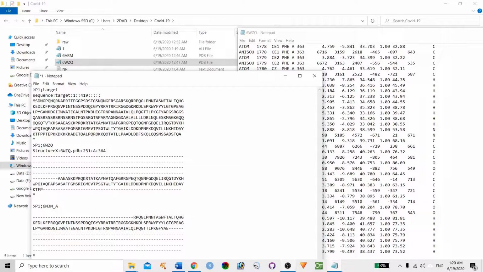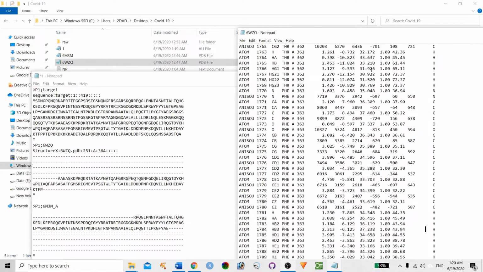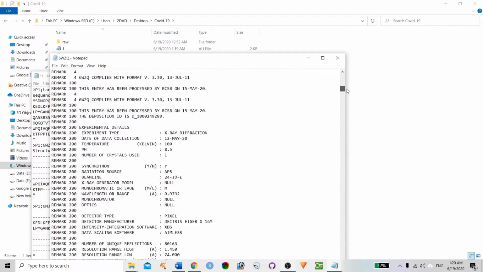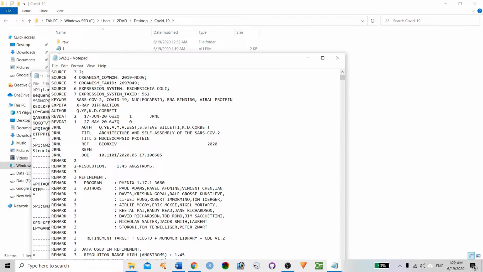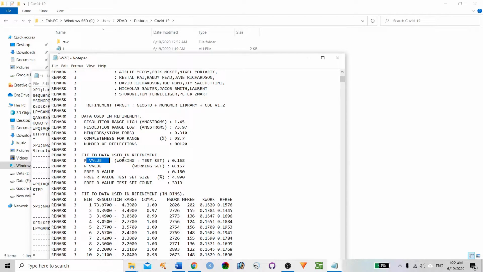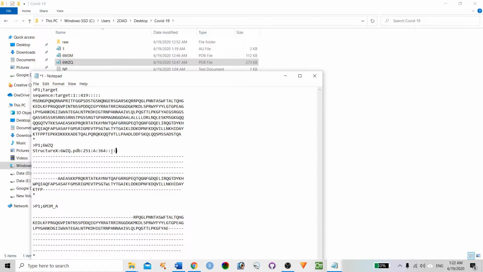Now as I told you, if you want you can mention the organism name or enzyme name, source, R factor, and resolution. You can find the resolution of this crystal structure in the top column. The resolution value is available here, and also the R value. You can mention these values in these two columns, but as I told you, it's not necessary, they are optional. So now we have finished this first template statement.